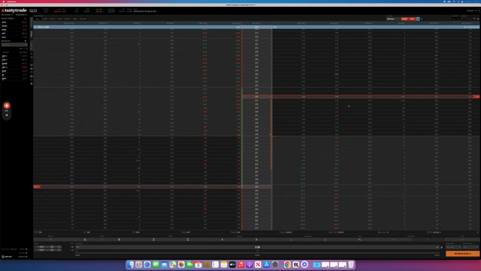So as you can see already, all 3 points of confluence are lining up, and we've now got this green bar here. And what this green bar shows us is our break-even zone, our profit zone, basically. So as long as price is within this green bar at the point of expiration, we will make money. Now, this green bar overshadows this orange expected move, which is going to give us a high probability of success.